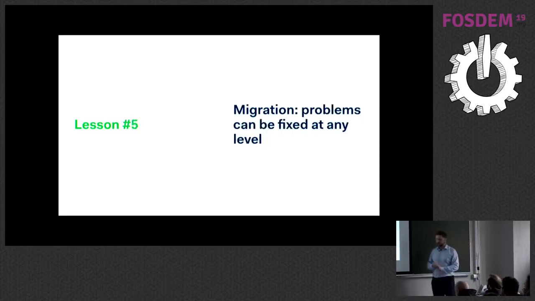Another very interesting realization is that problems during migration can be fixed at different levels. Because in our situation, when we tried to migrate first, we saw that the outcome is really complicated and has so many errors. And we were trying to improve our migration tool to write more complex scenarios, to catch all the edge cases. And at some moment, we just decided that it's also possible to change the content that we currently have, in our case, in another system.